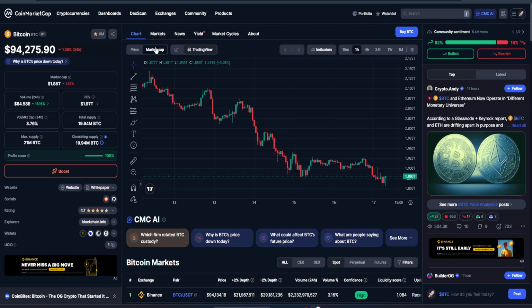On this coin-specific page, you'll want to locate the Market Cap tab, which is typically displayed prominently near the top or center of the page. It's easy to find and often in large font, signaling its importance. By clicking on Market Cap, you'll get detailed information and metrics that show you how the market cap has evolved over time for that specific coin. This can be incredibly useful for tracking trends and making informed decisions about your investments.